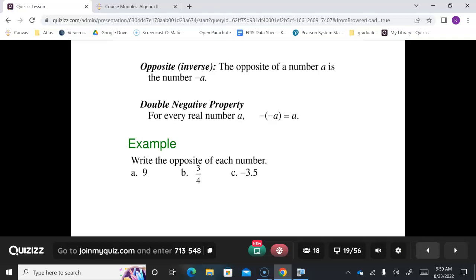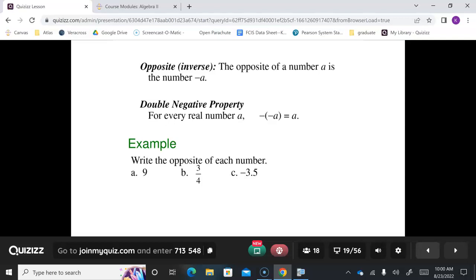Opposites says go to the other side of the number line from 0. What's the other side? We're going to switch the sign. So if I want to know what's the opposite of 5, what number is the same distance but on the other side? -5. The opposite of 5 is -5, because -5 is the same absolute value, just on the other side.